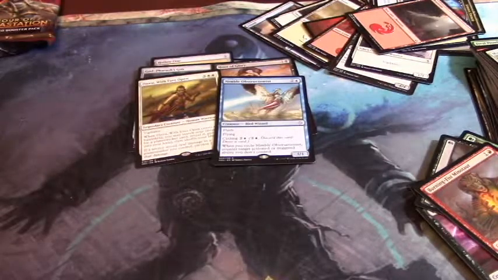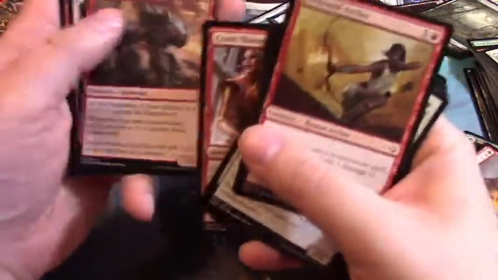We got 3 more packs left, including this one. Oh, these stupid things. And hey, we got a full art land. Alright, let's go straight through to the uncommons. There we go.